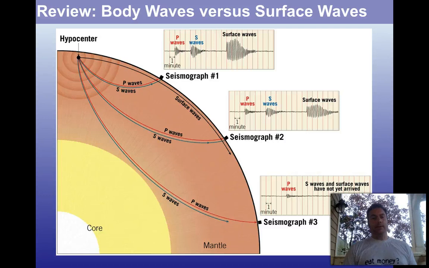Again, surface waves are only on the surface. The P and the S waves have different arrival times. And notice the curvature, right? We talked about the density differences bringing about the refraction of these waves in the Earth. So we actually get very good density data about the mantle of the Earth, as well as the core. But we're going to come to the core. The core is a special circumstance.